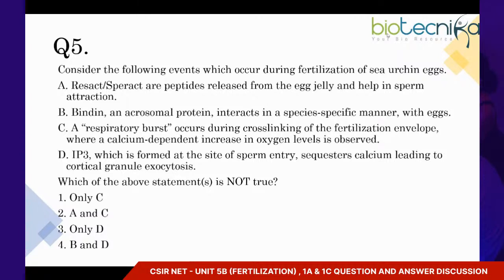Okay, so let's discuss the answer. We'll see if the answer is correct or not. Anupam and Sunshine, just now we had discussed about it, isn't it? So you must be able to tell something at least, correct? Sure with AB. Okay, Anusha, very good. Let's see. So you're sure that A and B is not true, right? So see here, Resact and Spiract, they are peptides. Yes, very good, Saujanya. That's the right answer.